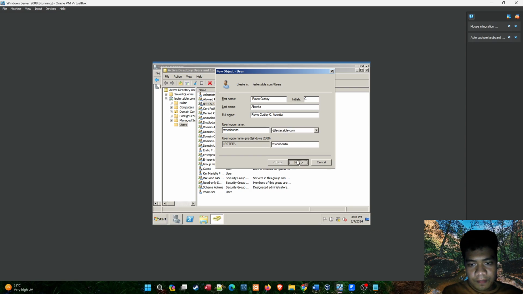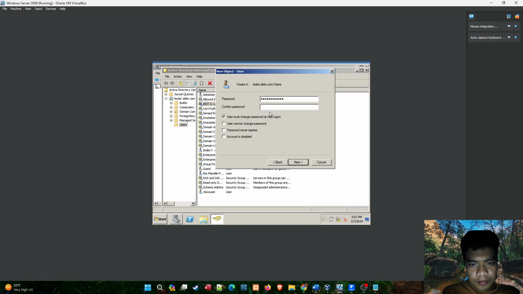So let's see first the password. For our administrator, we could let the administrator and other users change their password.